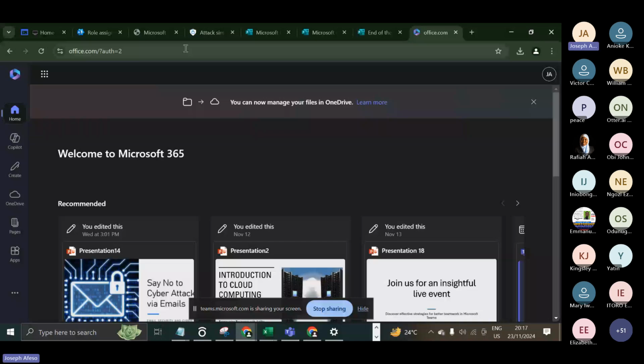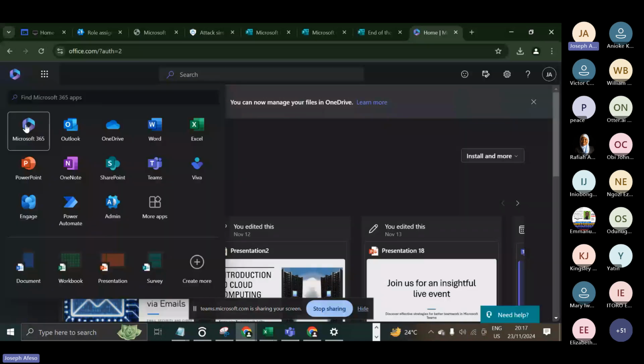So coming to office.com, because this user has an Exchange license, then it has Outlook. Because it has a SharePoint license, it has OneDrive. Because it has an Office license that gives access to Office apps, then it can see Word and Excel. The same thing happens with Microsoft Teams. If you are a user licensed for Teams, then you are going to have Teams listed here. But if you have a license assigned and Teams is not there, then you are not going to see it. So if you have this, then you can click on it.